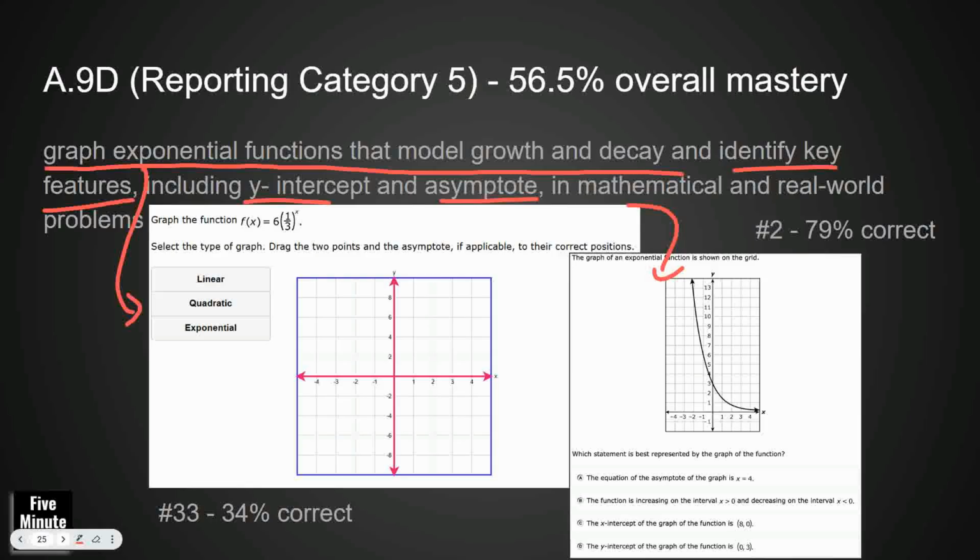So the equation of the asymptote is x equals 4. No, that's a vertical line of x equals 4. That's not going to work. The function is increasing? It's not increasing. Look, it's decreasing, it's going down. So that's incorrect. The x-intercept? There is no x-intercept. On these basic exponential functions we deal with in Algebra 1, there's always an asymptote of y equals 0. When you get into Algebra 2, we start shifting the exponential up and down through translations, so the asymptote shifts up and down. So that's not correct. And what do we have? We have a y-intercept of (0, 3).